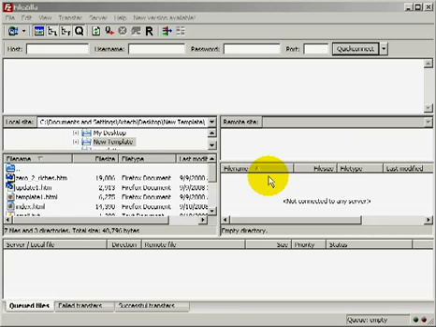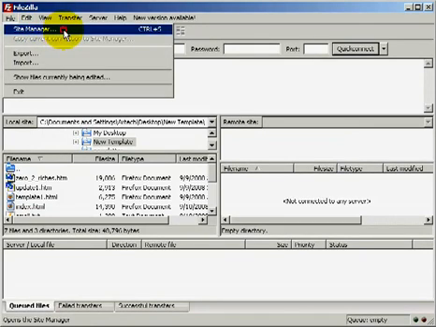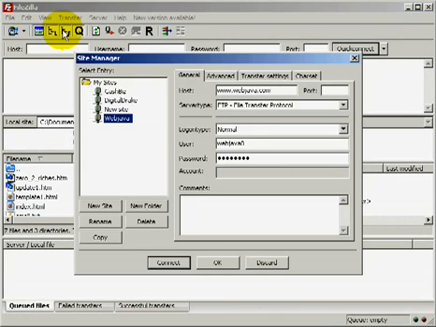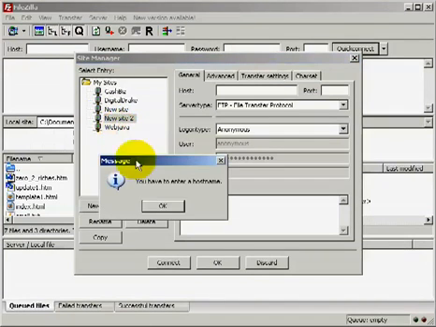R. Jerome Harris here again. I forgot to mention how to attach to, or FTP to, a web server that is a full domain. The process is the same as it is for a subdomain. You simply go up to File, select Site Manager. Then you want to create a new site, and I already have one created here, which is called WebJava.